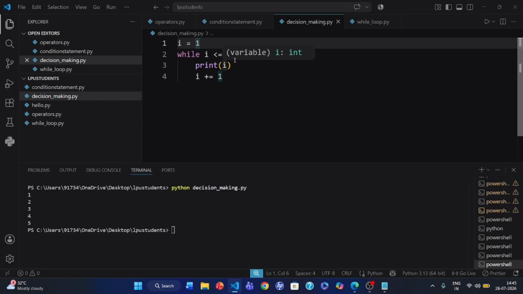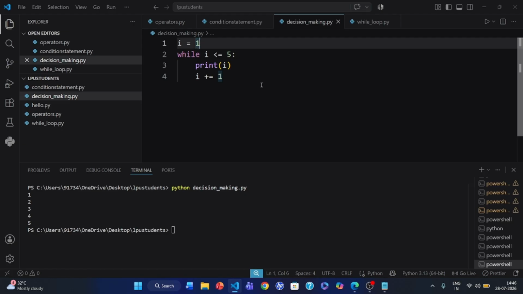Now in the next line, this increases the value of i by 1. i is 1, 1 plus 1 becomes 2. Python again checks, is 2 less than or equal to 5? Yes, because 2 is less than or equal to 5, and then it prints 2.